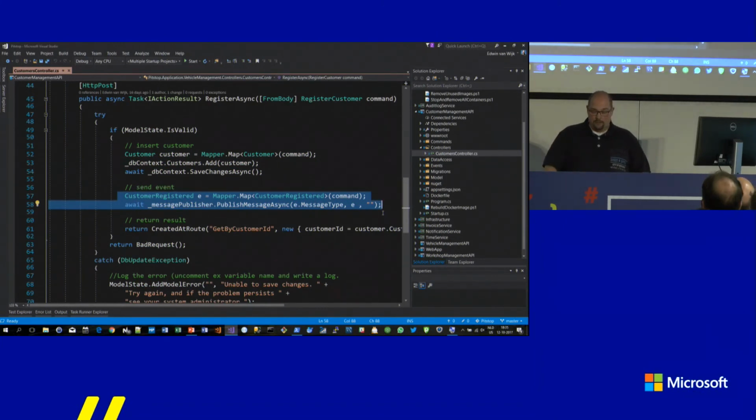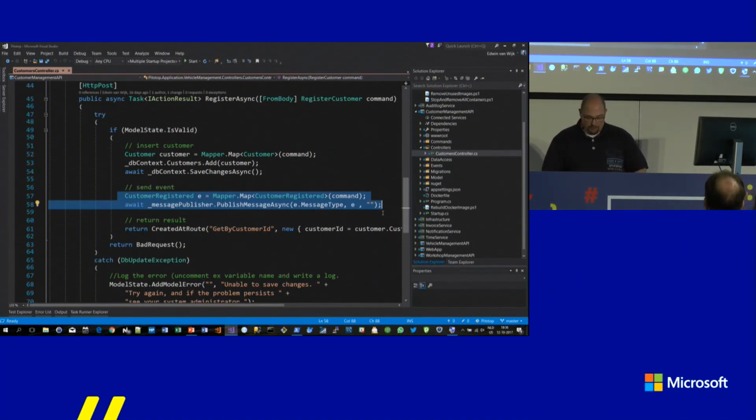So if you are an architect right now, you're sitting at the front of your seat and you say, ha, and what about transactions and two-phase commit and ACID and all that kind of stuff? Yep, it's not in here. So if I store the customer in the database and something goes wrong when I put my message onto the bus, yeah, I have an inconsistent state. So that is stuff that you need to think about when you build something like this. Because I want to focus on the .NET Core and Docker part, I haven't built all that kind of stuff. I haven't built excessive error handling.